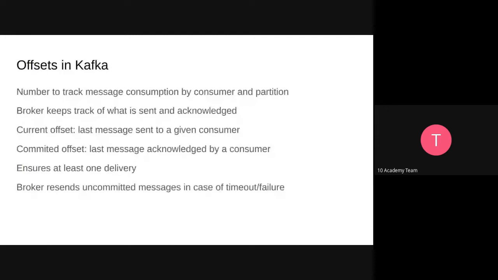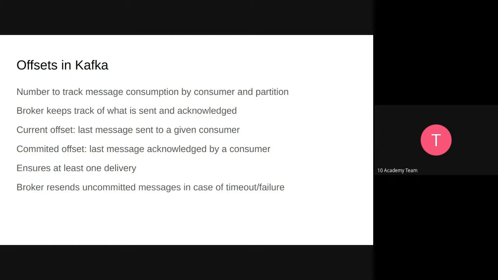In the hands-on experience, we will look at how offsets can be used, and we can use different parameters or properties when reading from a Kafka topic. We can set the default consuming property to the beginning. When we set it to the beginning, the offset will be reset to zero, so the Kafka consumer will be able to read from the beginning, or from the starting index. And if we specify latest, it will only read the newest messages that arrive in the topic. And brokers keep track of what is sent and acknowledged. There are two types of acknowledgement that Kafka uses.